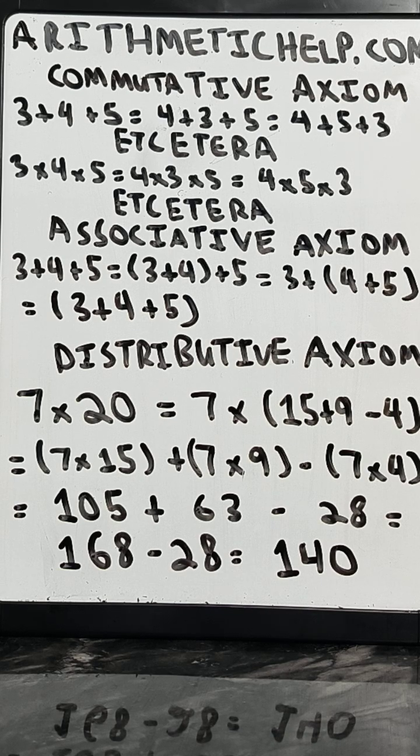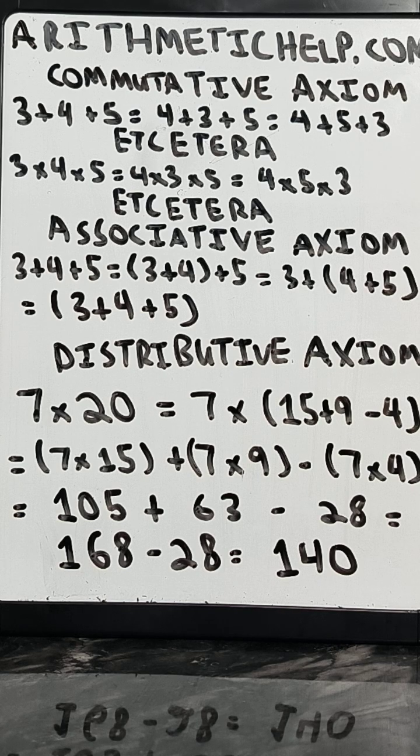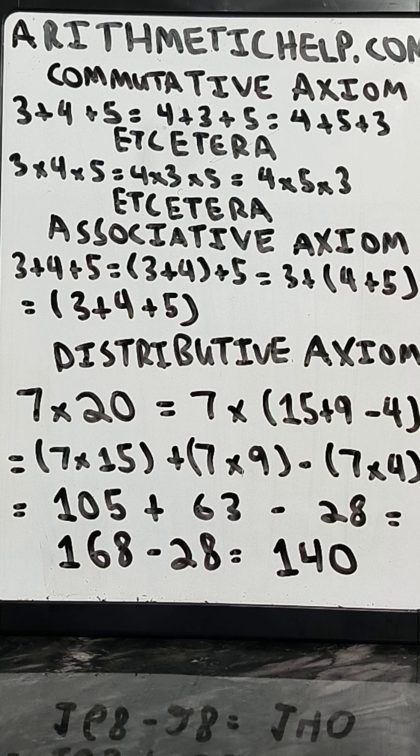Problem solvers will have opportunities to use all 3 axioms when solving problems, but in our estimation, the distributive axiom is the most important and most frequently used of the 3 axioms. Any arithmetic problem in the type of arithmetic we will encounter can be written as one or more applications of the distributive axiom.